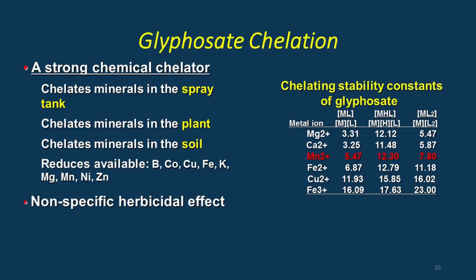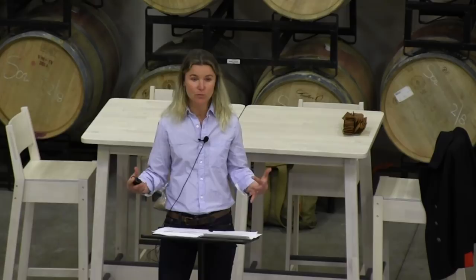Glyphosate is both xylem and phloem active, so it goes both ways in the plant. For both foliar and root uptake, glyphosate translocation is very rapid, moving right into those meristematic and reproductive tissues. Absorption through the roots has been shown in many crop species including perennial tree crops and vines, and also annual crops like beets, barley, cotton, maize, and rapeseed. That exposure pathway through the roots is really important — if you think about field runoff in high water events, those roots are the primary interception point for all the glyphosate that's coming from wherever.